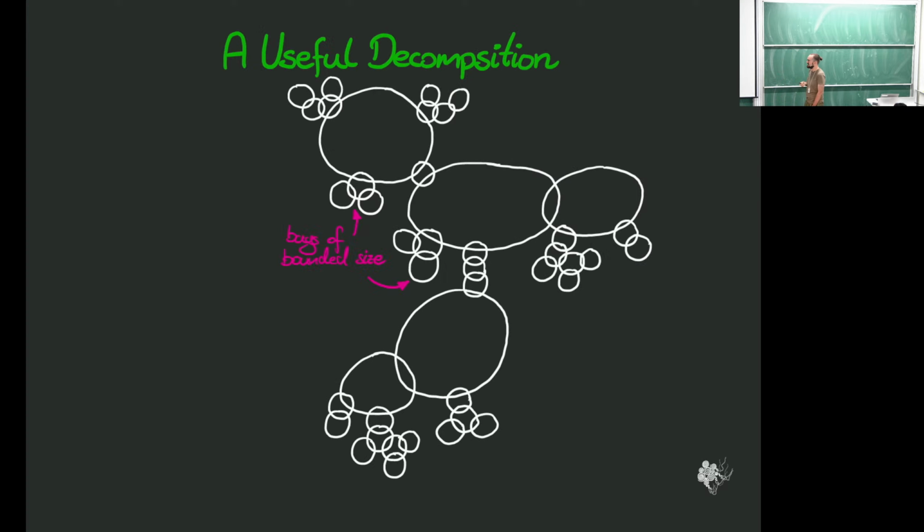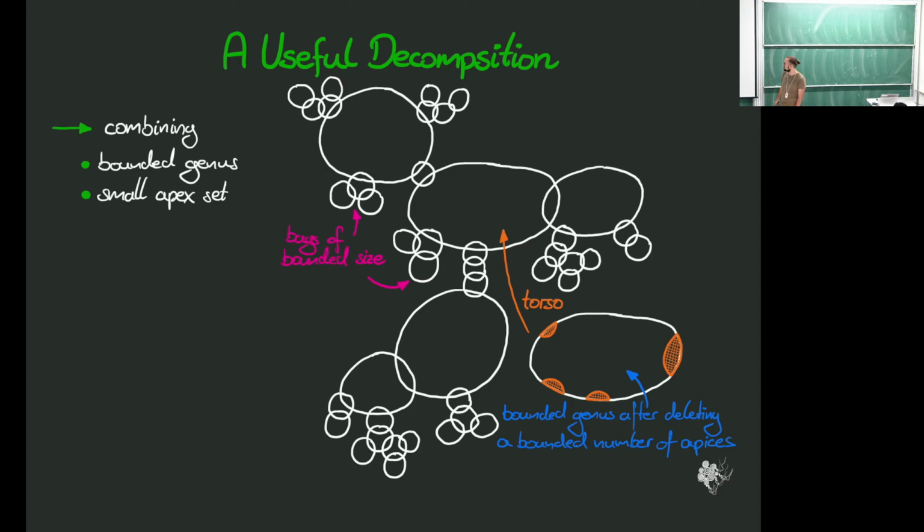So now I promised maybe we should first verify that having a vortex-free decomposition allows us to count matchings. So here again is a big tree decomposition with some bags of bounded size. And then I look at the torso of a large bag. If this has bounded genus after deleting a small apex set, then just on this torso I am actually able to use the strategy of Galluccio and Loebl to produce the number of perfect matchings. And now I just need to use the dynamic programming strategy that was used for tree width and then later for single crossing minor free graphs to combine the two.